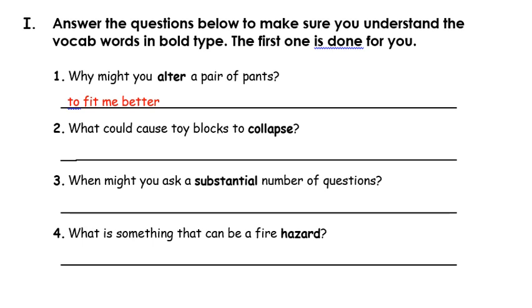Let's say that you're with your sister or brother playing with the toy blocks and you're making shapes or buildings or towers out of toy blocks, and suddenly they collapse. What might cause them to collapse? Simply knocking them over or touching them with your finger. Okay, so many reasons cause toy blocks to collapse.